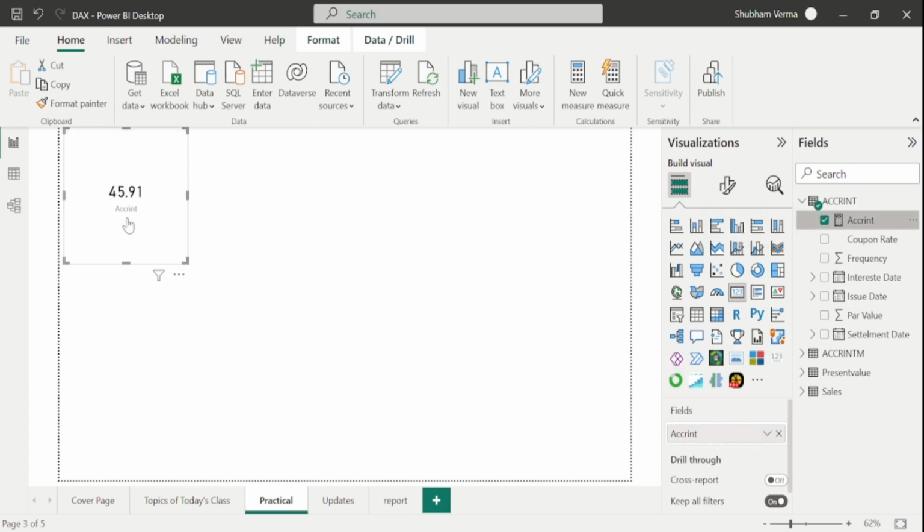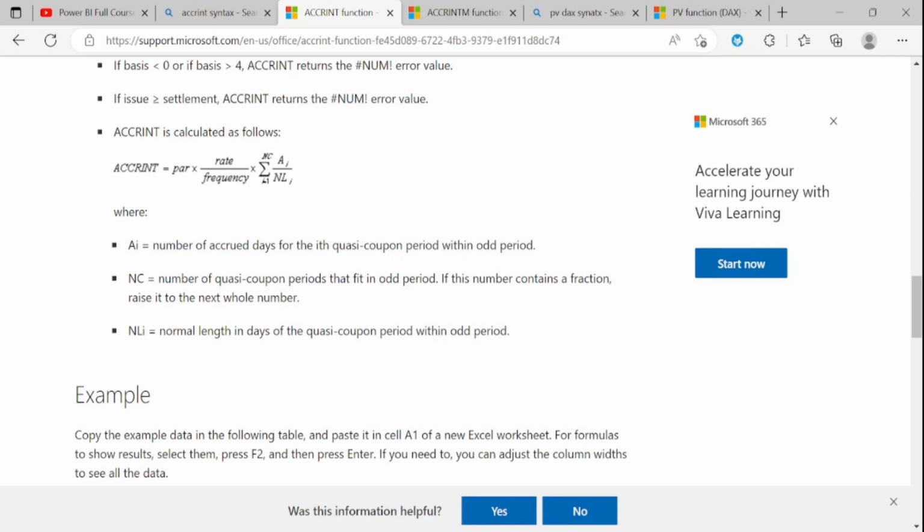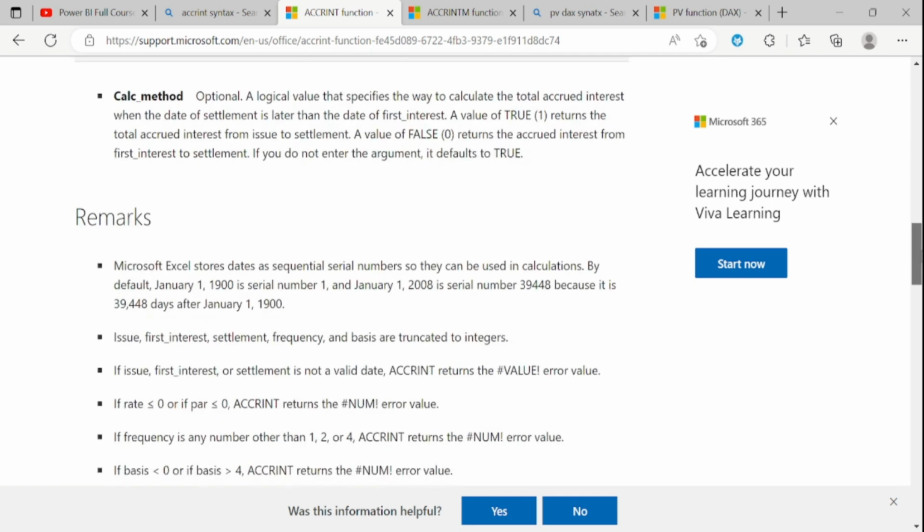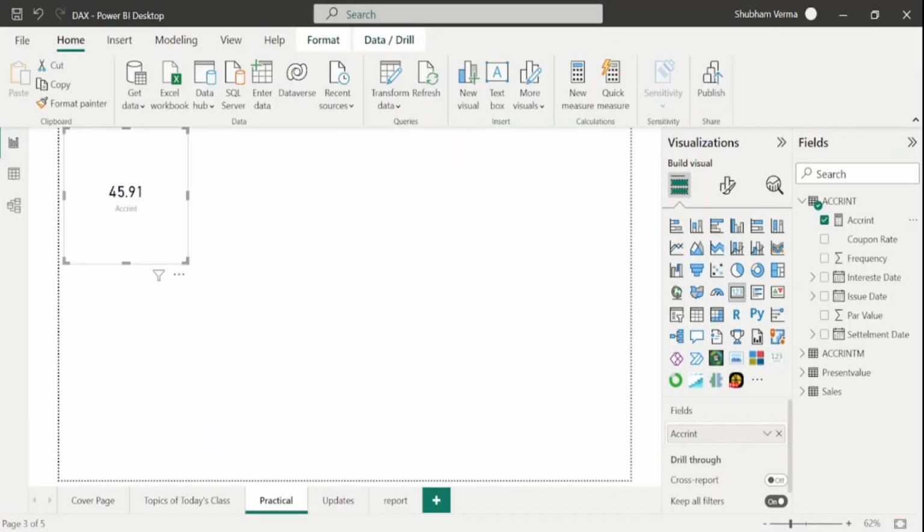So we can see, guys, our result has come out. Guys, don't focus on the calculation because this calculation is done by Power BI. You just simply write the values under the formula. So in this way, guys, we can use the ACCRINT DAX function. And as I already told you, this function is not mostly used in reports. But we are covering DAX functions in this series, so I will cover a few financial DAX functions, whether they are much useful or not.